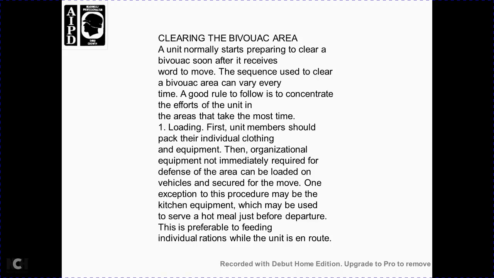Loading. The first unit members should be packing the individual clothing and equipment, and the organizational equipment not needed for the defense of the area could be loaded on the vehicles, secured for the move. Consumption of the rations may be with the kitchen equipment, which may be used to serve the hot meal just before the departure, or preferably by feeding individual rations while the unit is en route.